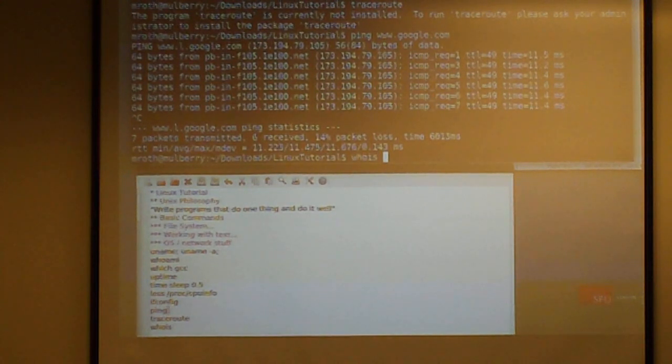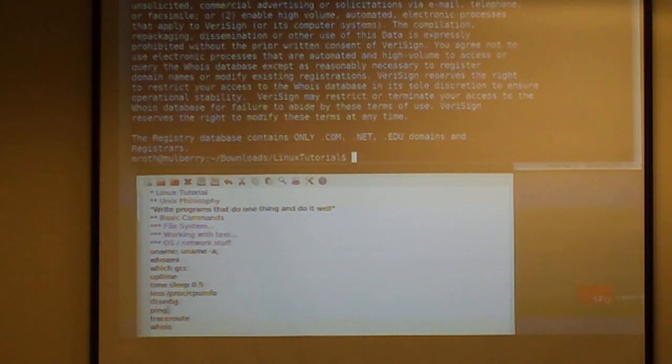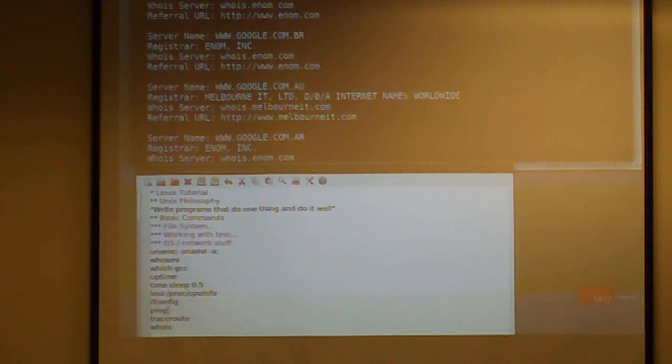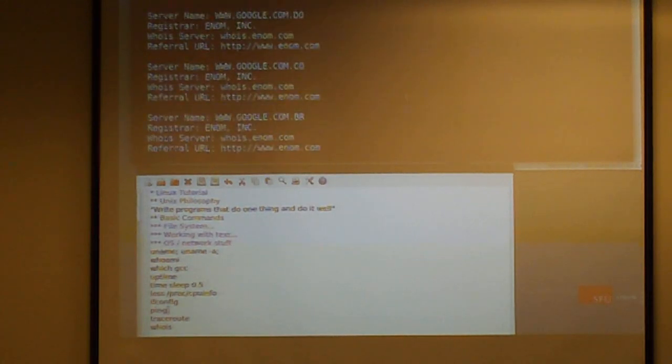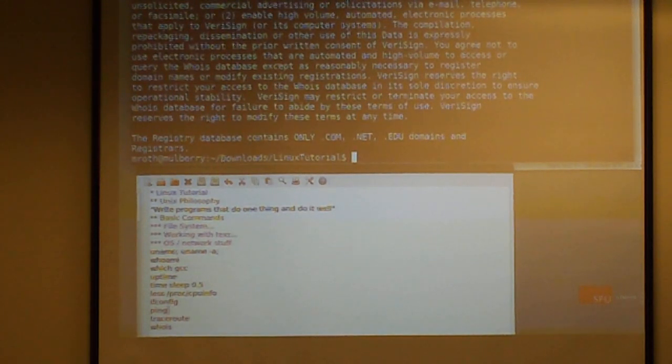The whois command will give you information about a certain IP address or domain. You can say whois google.com. It gives you, I forget who hosts all this information, but you can see who registered that IP address and which IP ranges they have. This is a fun little thing to look up. If you get an email from somebody, or if you know somebody's IP address, you can figure out which network provider they're with, like TELUS or Rogers or Shaw.